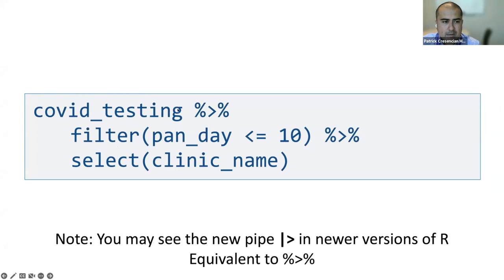And so instead of nesting the functions in that way, an alternative is to use these pipes. You can take your data frame, pipe it into one function, in this case the filter function, and then the output of this can be piped into another function here. This allows you to sequentially lay out multiple functions. Here, we're just focusing on these dplyr functions, but you can imagine additional data manipulation steps chained together using these pipes. And this is very easy to read because you can sequentially follow what's happening with the data set across each line.